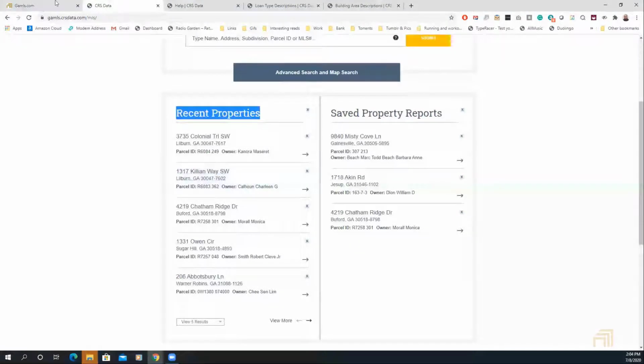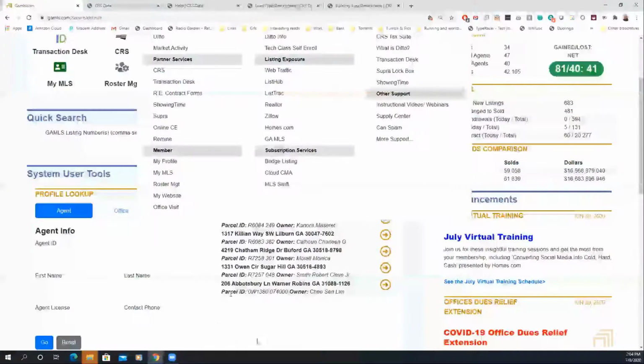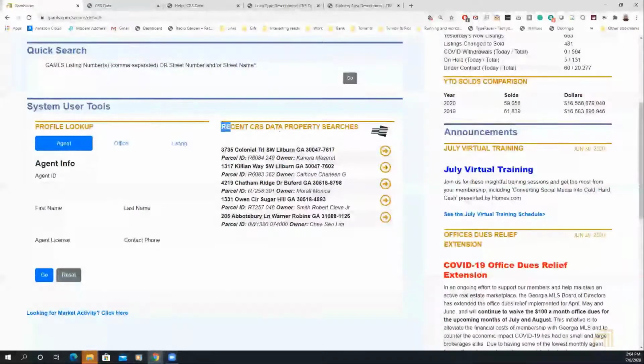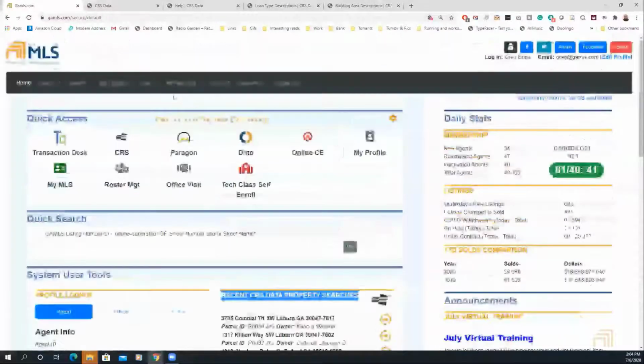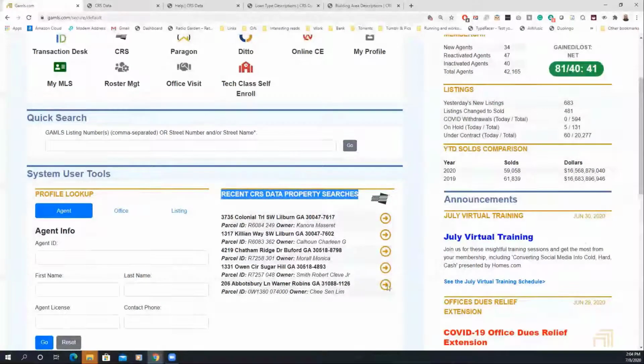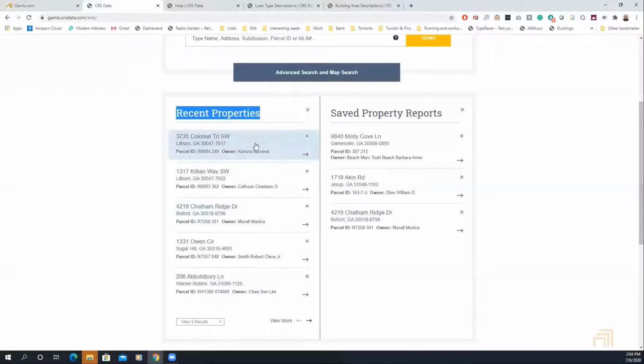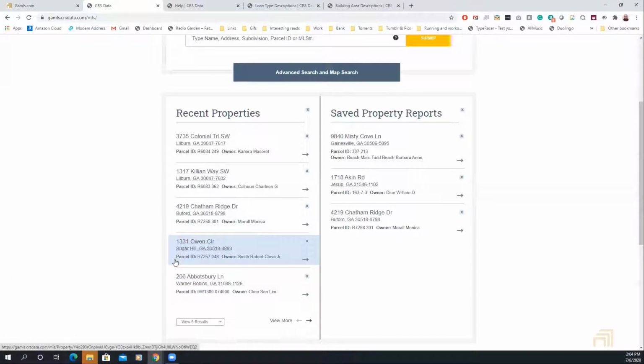These are going to be the same items that will show up on your homepage under recent CRS data property searches. So if you're wondering, there is some tethering betwixt the two systems. As you search, those recent searches are going to show up on the home page as well. Now, out to the right-hand side from the recent property searches, we have saved property searches. So while the system is going to show you the recent listings you've looked at, if there have been any listings or any tax records that you've viewed that you wanted to save to refer to at a later date, when you save those records, they will show up here on the right-hand side under saved property searches.